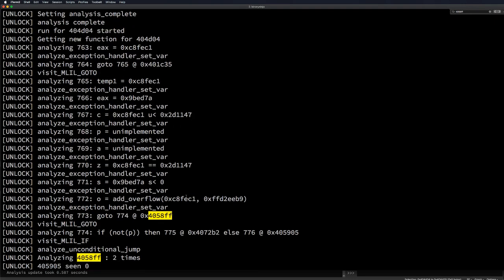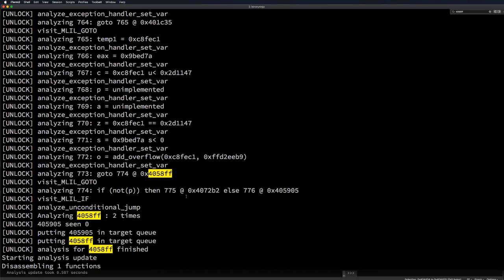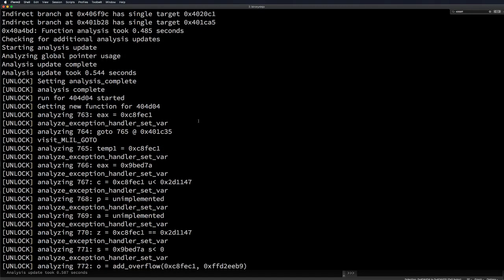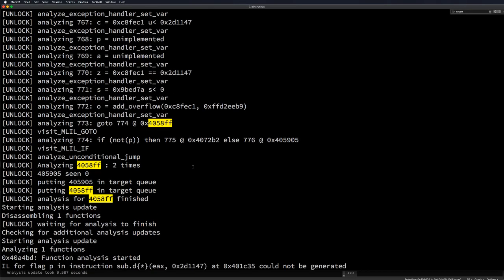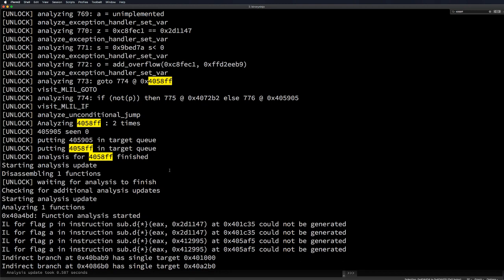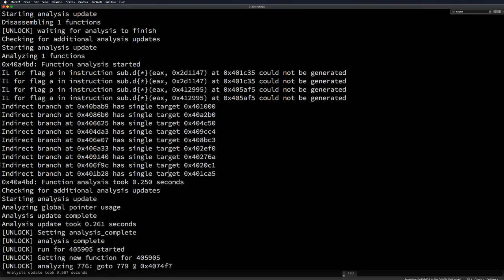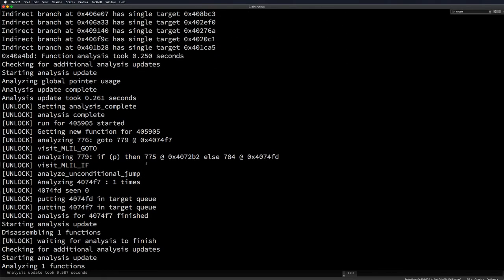Yeah, we gotta do a bunch of the exception handler ones. So why did it jump back up there? Oh, I see. So it's then pushing that one onto the stack a bunch. And now it's going to analyze this one.